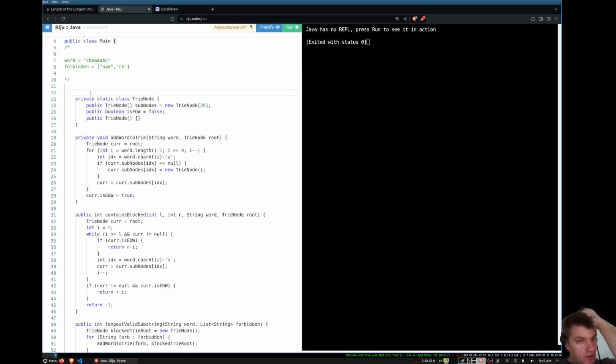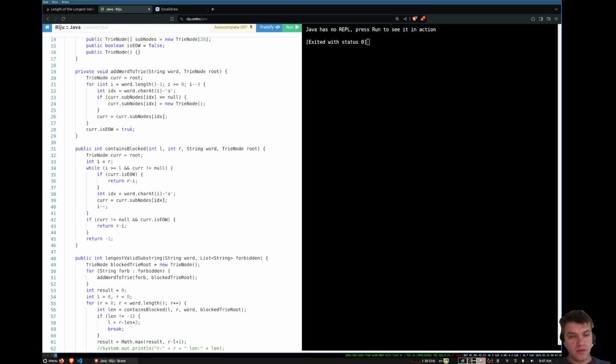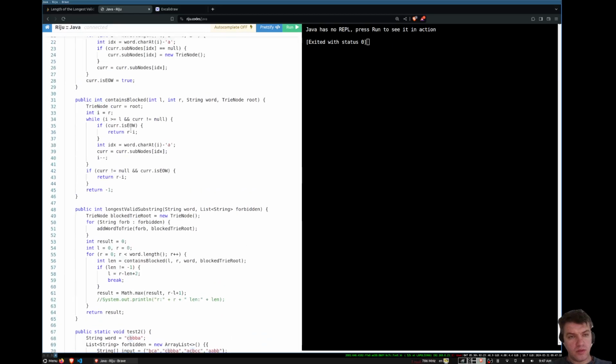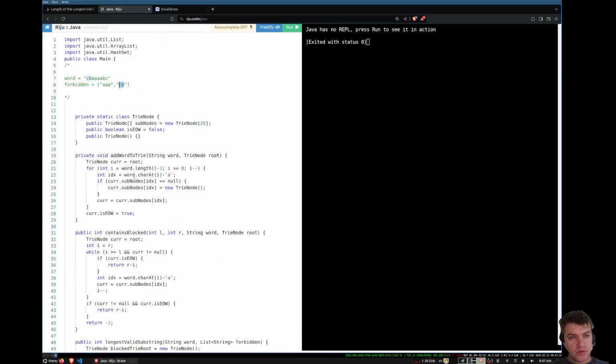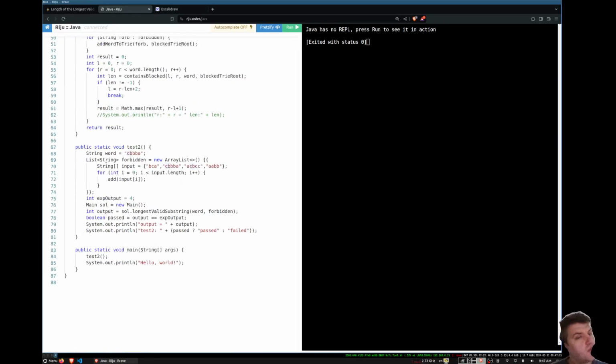So for the tree, we'll have CAs and the BC tree, or trie. Let's maybe write it.